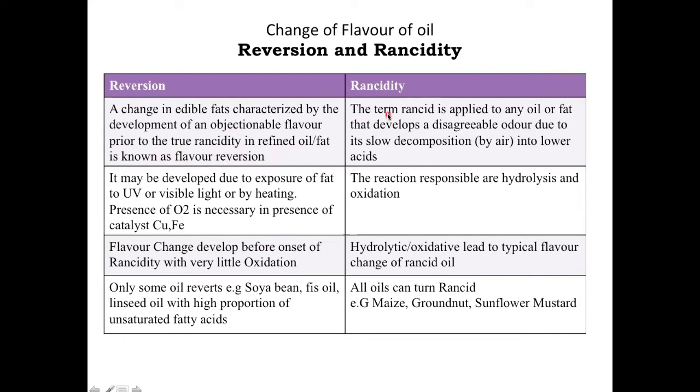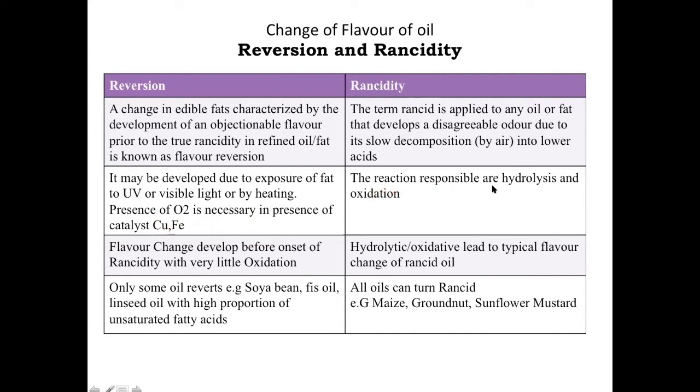Okay, and the term rancid is applied to any oil or fat that develops a disagreeable odor due to its slow decomposition, either by air or due to some other reasons, into lower acids. This is called rancidity. The reversion may develop due to exposure of fat to ultraviolet or visible light or by heating. Presence of oxygen is necessary to carry out the reversion. The catalysts which are usually effective are copper and iron.